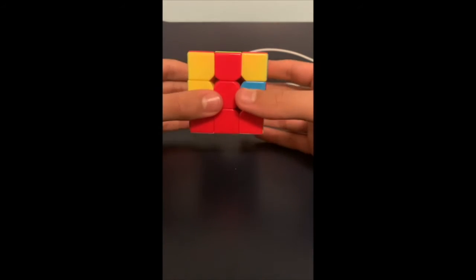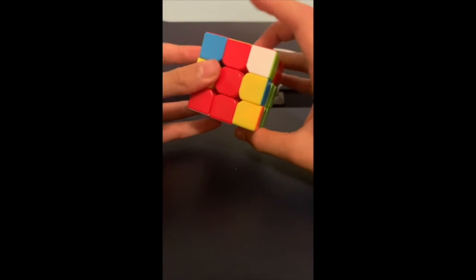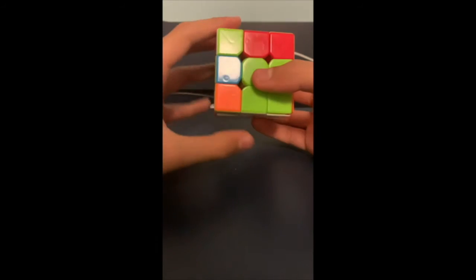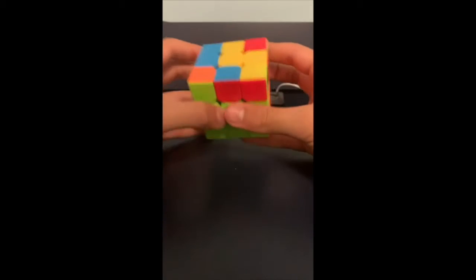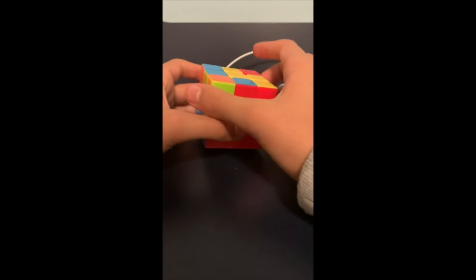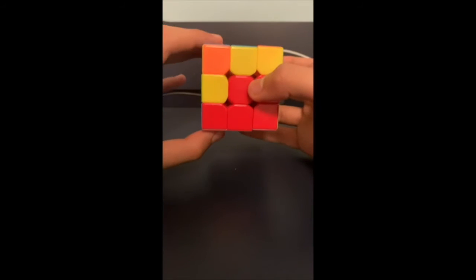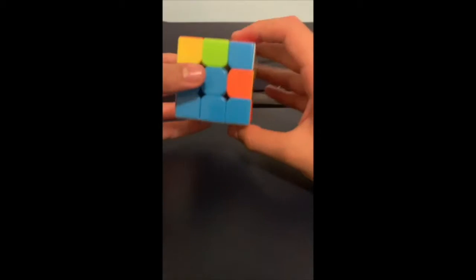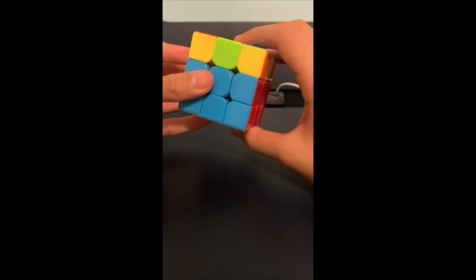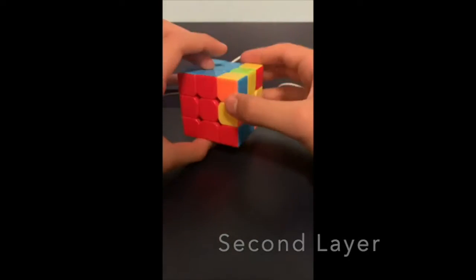Which is great. So we're going to move it to the left and do the right-hand algorithm first. Flip the cube. And do the left-hand algorithm. Okay. So now we got this in here. Now, once again, we moved it to the right. So we're going to do the left-hand algorithm first. Flip the cube. All right. So we officially solved all of the second layer.